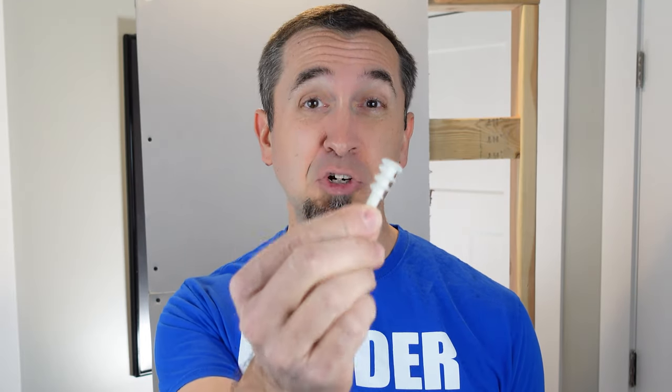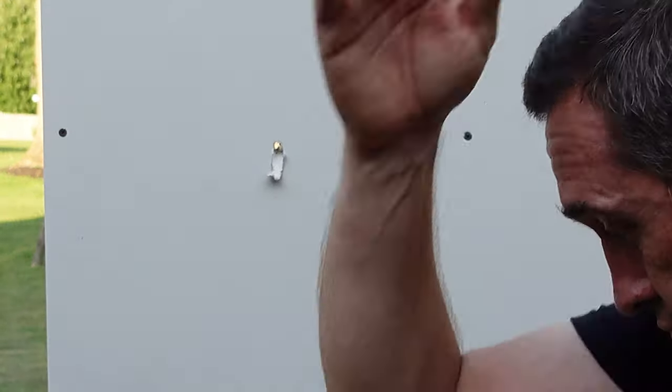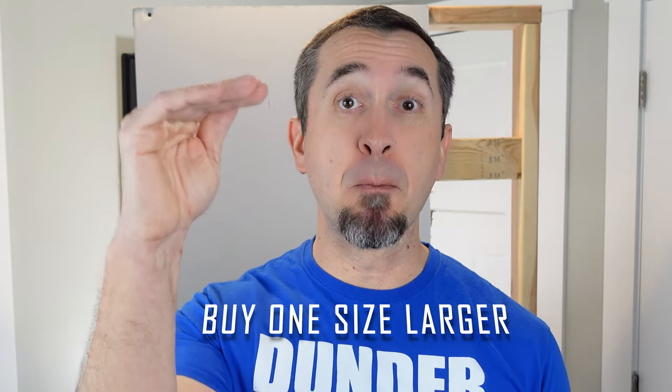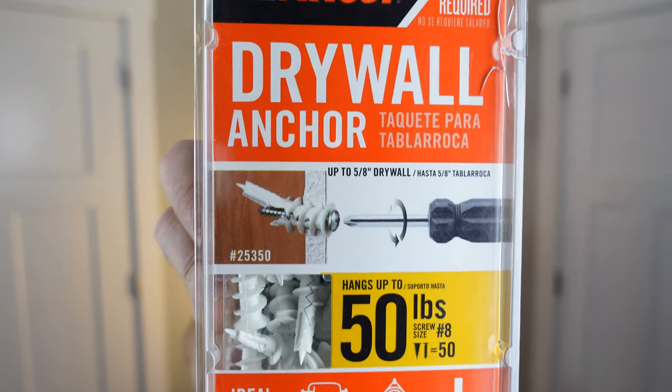Now, despite the versatility of the self-drilling drywall anchor, there are several drawbacks — actually two in particular — that I'll highlight. But before we get there, let's talk about weight. I've tested both of these products at their designed weight and heavier than they've been designed for. What I found is both of them fail when you go above their designed weight rating. My recommendation — and I've always followed this with the self-drilling drywall anchor — buy the one rated for more weight than you plan to hang. So if you're hanging something that's 30 pounds with the 3M Claw, get the 45-pound rated Claw. If you're going to hang something that's 40 pounds with the self-drilling drywall anchor, buy the one rated for 50 pounds. You get the point.